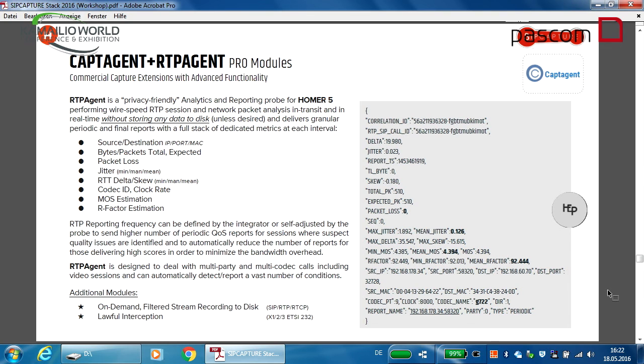So we look at the streams, we process each and every RTP packet that we see. We don't store anything to disk, unlike some other solutions that you might be thinking of right now. Nothing goes to disk. So this is why we're privacy friendly. We don't even decode it unless you want it to. It doesn't go anywhere. We just determine all of the details. So we know the SDP already of the session, so we can extrapolate from that the codec and everything else. And based on that information, we do tailored analysis of the stream.